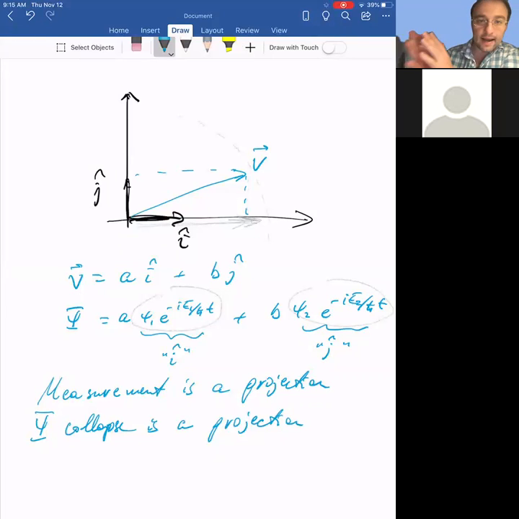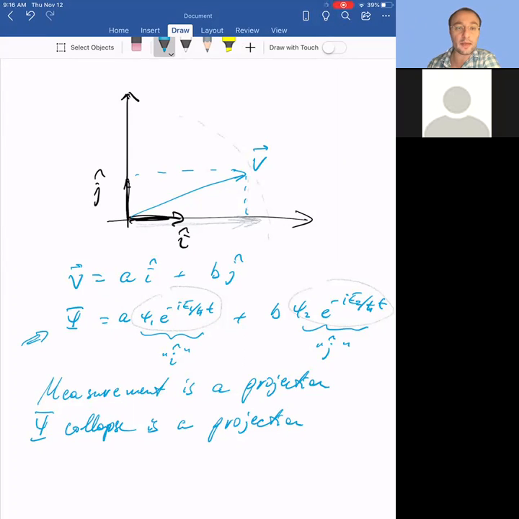Again, these i hats and j hats might seem like completely abstract representations of the wave function. And in the next optional lecture, I actually make the case that it's not an abstract representation. There's more to it than just a mnemonic device. But again, what I'm trying to say is that a measurement projects the wave function onto one of these bases, where you can think of the first circle thing as like the i hat basis vector, and the second circle thing like the j hat basis vector.